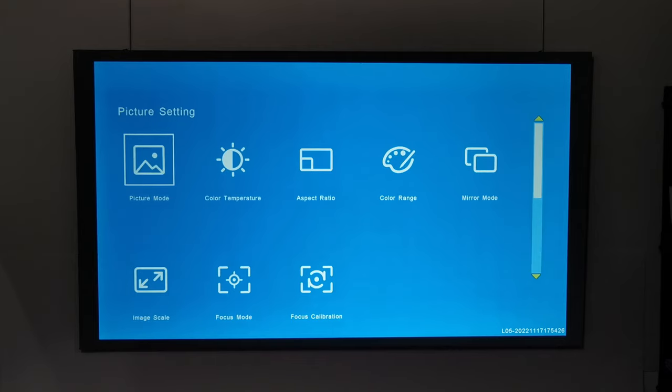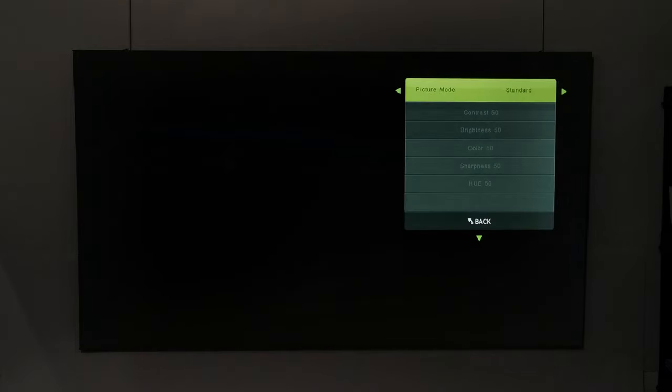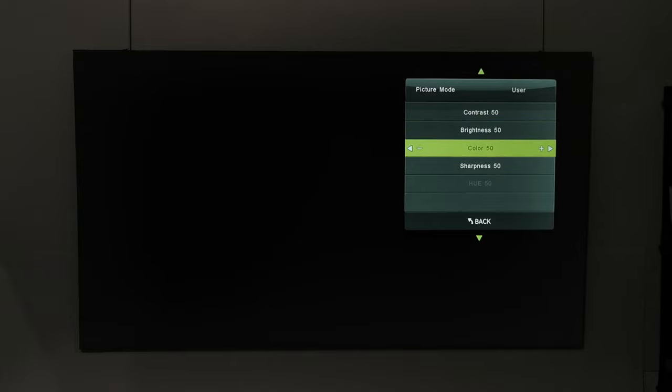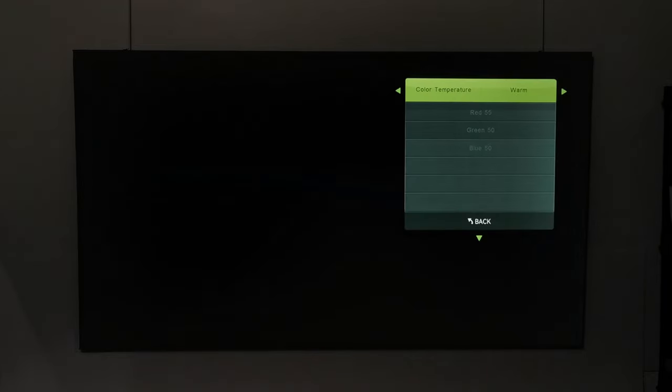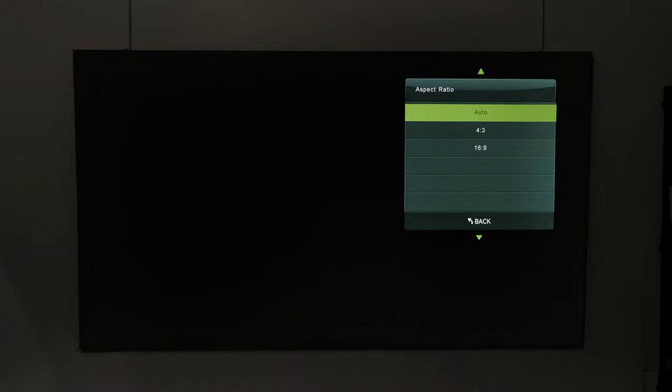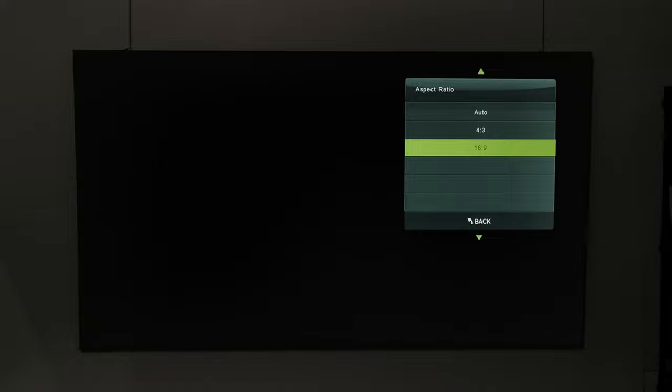So starting from the top, you have picture mode. This is where you can choose from a selection of presets or use your own user brightness, contrast, color, and sharpness. You have color temperature, where the same applies. You can select from a number of presets, or you can choose your own color temperature settings. Under aspect ratio, you have cropped display dimensions of 4:3 and 16:9, or you can set it to auto.